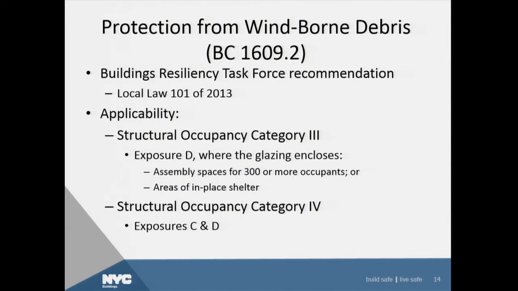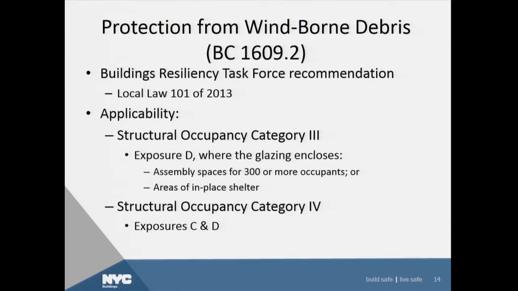Now, post-Hurricane Sandy, there was a task force formed under the Urban Green Council called the Buildings Resiliency Task Force, and they had a number of recommendations which you'll hear about later, one of which goes into effect October 1 as a separate local law to what was done in the 2014 codes, but goes into effect at the same time, and that was to protect specific structures from wind-borne debris.